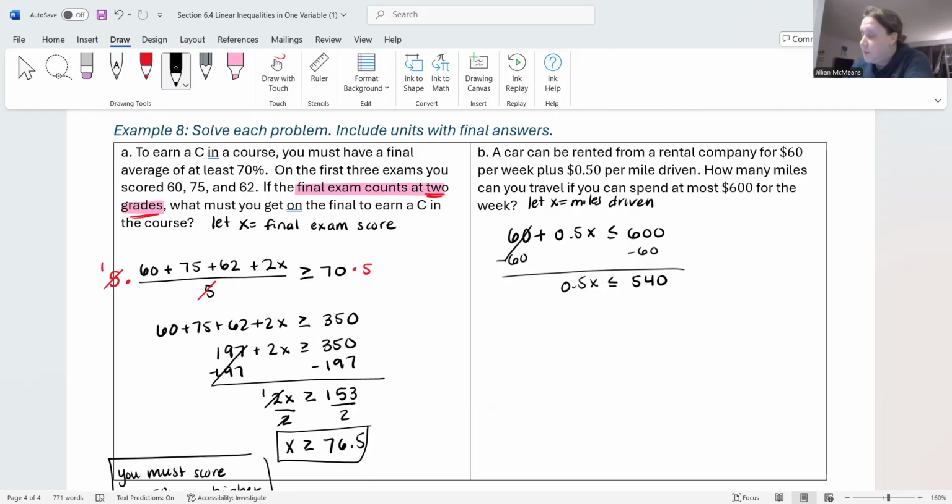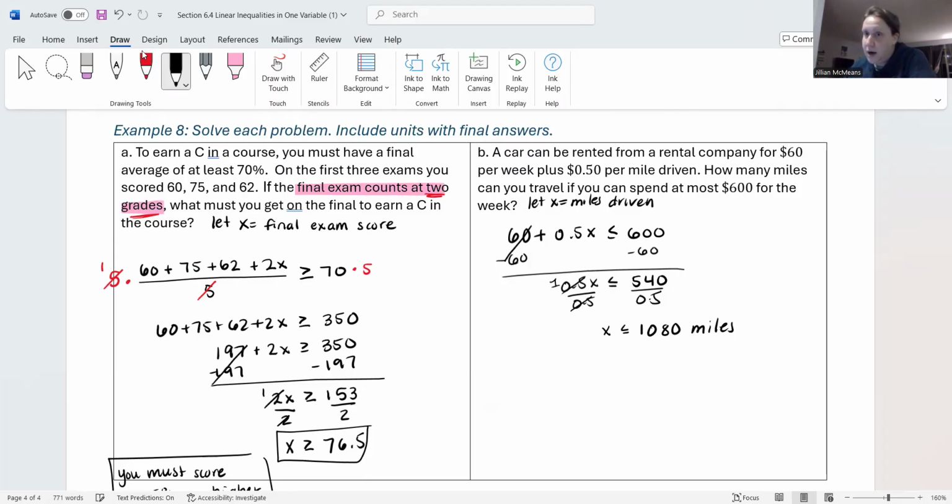And then we want to isolate the variable itself, so we need to undo the multiplication of x and 0.5. So we're going to divide both sides by positive 0.5. Well, 0.5 divided by itself is 1. 1 times x is x. And that is going to be less than or equal to, if you still haven't gotten your calculator out, what are you waiting for? 540 divided by 0.5, and we get, I was about to say 10,080. Y'all, it is late. It's 1,080. So x has to be less than or equal to 1,080 miles.